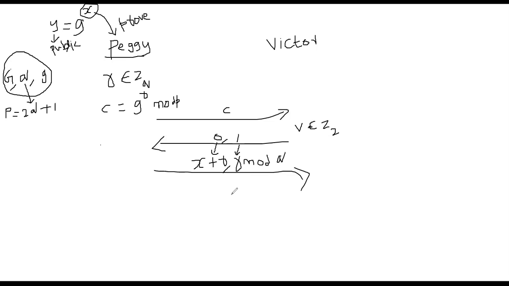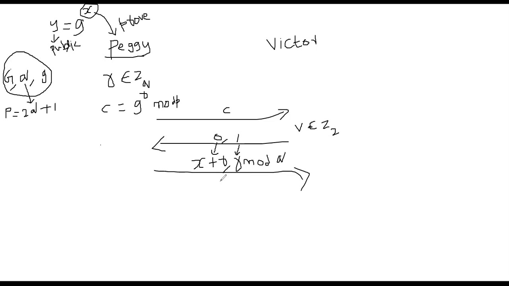Now what will Victor do with it? Suppose Victor sent the value 0, which means he expects x plus r back from Becky. What will Victor do with it? Victor will now check whether Becky really knows x. But Victor can't take x plus r and extract x because he doesn't know r, because he asked only for x plus r. That's the important point to keep in mind.